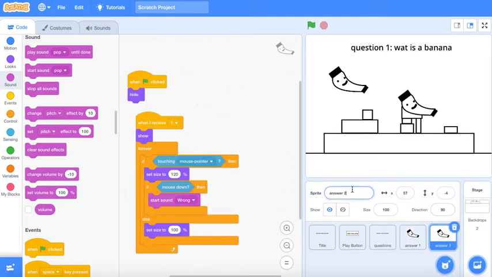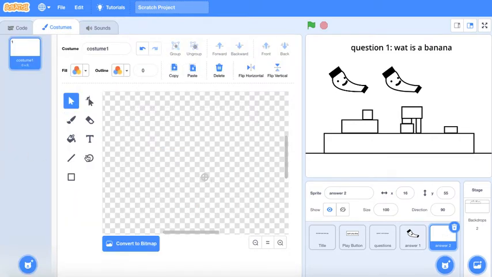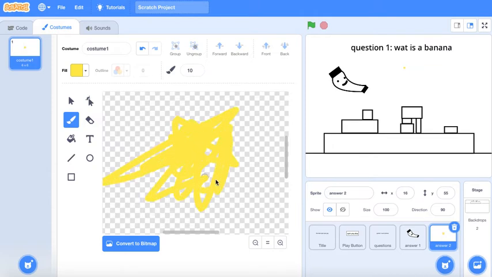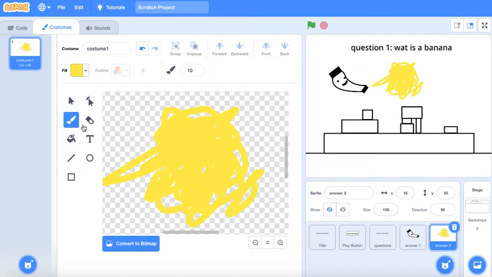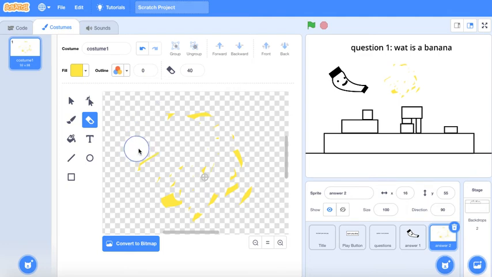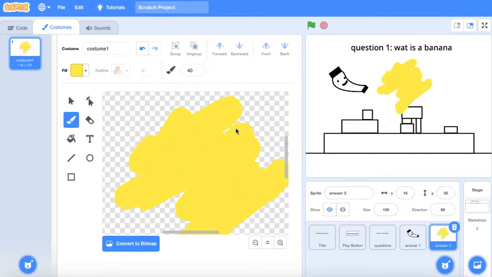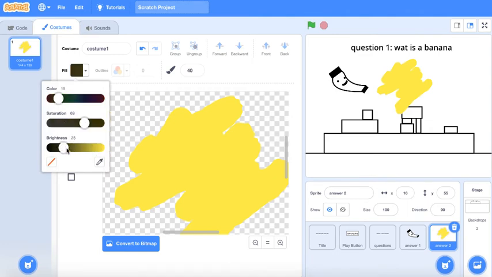Let me duplicate the sprite, and then this is answer 2. So answer 2 is the same thing as this answer, except, yeah. Okay, sure, I guess. So let's make answer 2 a bit different, because answer 2 needs to be different. Now as you see, we're gonna trick people's eyes by making this yellow, a yellowy mud. What we want is to trick people, because tricking people is the only way so that they can learn that this. Oh my god, what happened? Well, not really sure what happened, but I think I can make it a little better. Okay, maybe 40, yeah. We're just gonna make something like this. Nothing too complicated. And we're gonna make it a brown one, like a real banana.